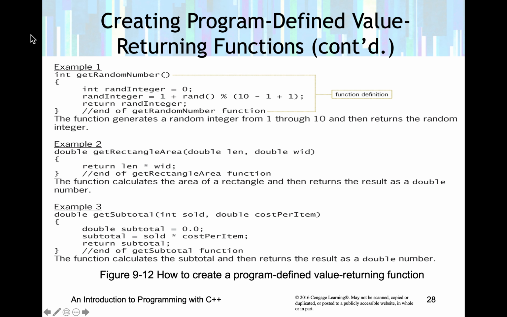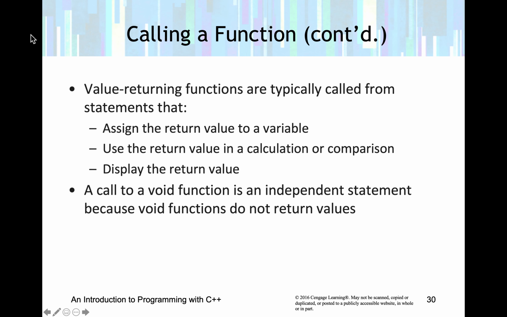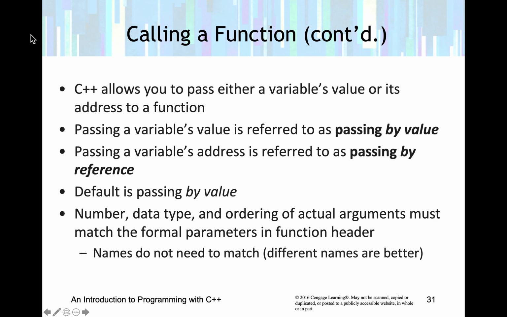There's some examples of some different functions that they've created. This talks about how we call a function. And then what we're going to do is look at void functions, and then we'll look at how to pass variables by value and passing variables by reference. So I'm going to stop this to show how to do all that.